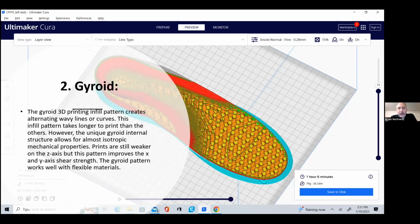So if you think about it, it's more like a spring. When I push down vertically on that, depending upon how close the lines are together or how thick those lines are, it'll have more or less rigidity to it. But this one is a very good material for your flexible, so you'll get a little bit of compression with it, and you will be able to control those compressions with a couple other settings.